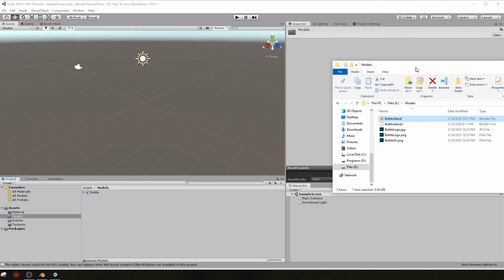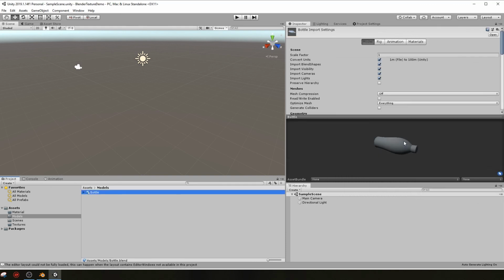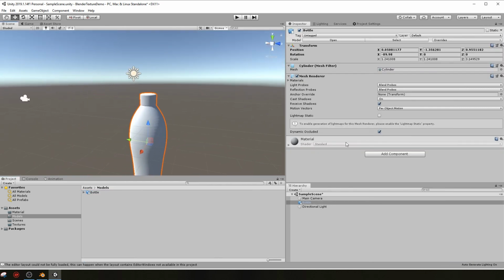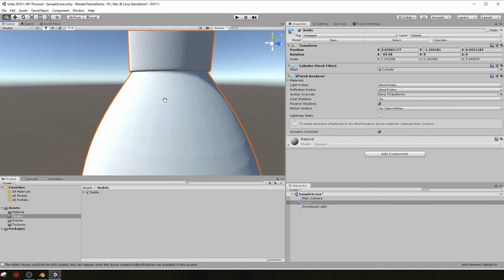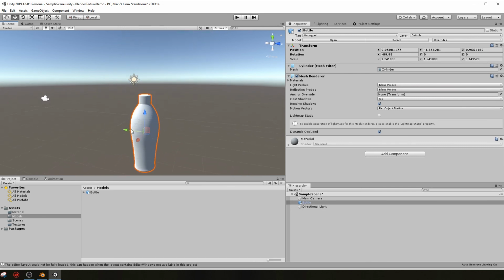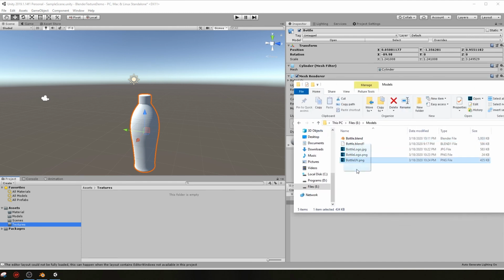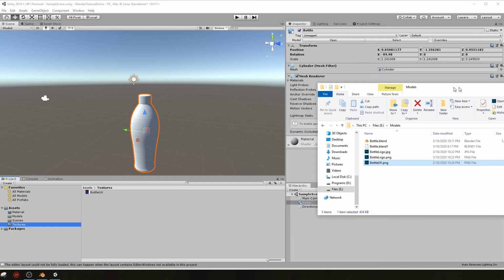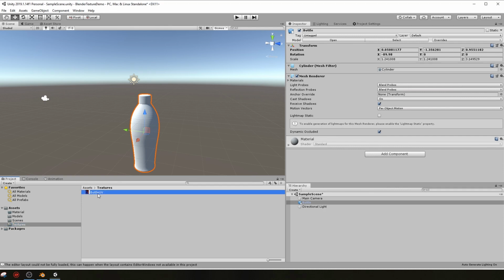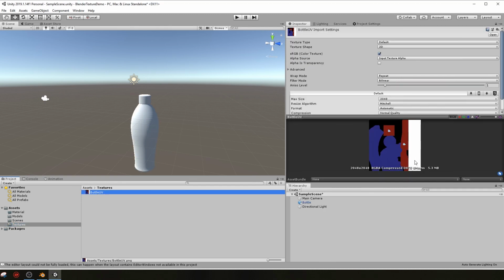So in this case, we've imported that. If we select the bottle here, we can see we have this bottle. We can also drag and drop it in here, but we'll notice that it's just the default Unity shader, so it's this bland white color. So we're going to build out the material using that UV that we just created. We'll go into textures. I'm going to import that bottle UV PNG just by clicking and dragging. You could also go to File, Import, or Assets, Import. And now we can see that we have this image here that we edited in Photoshop.